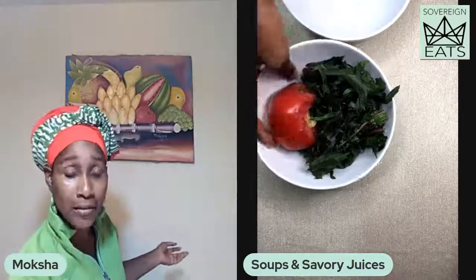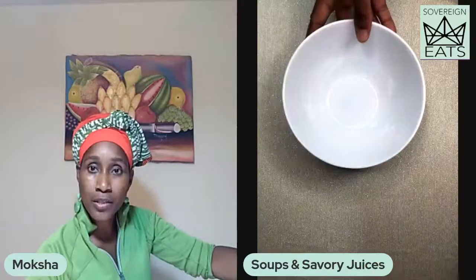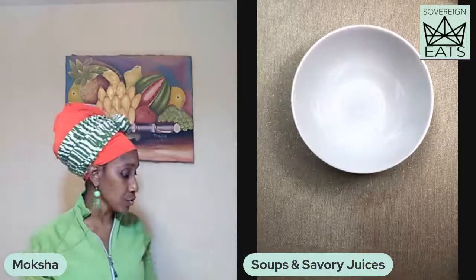So now I'm going to just add my tomato, and afterward I'll separate some of it, and then I'll add the dandelion. I'm adding just one whole tomato, and I tend to use just regular tomatoes, the really big ones. I don't tend to use plums because to me, the nutritional content is much lower than if I use heirlooms. So when you're doing these types of things like juicing, try to use heirlooms and try to use things that are more natural. Try as much as you can. One more blend. Can y'all hear me?